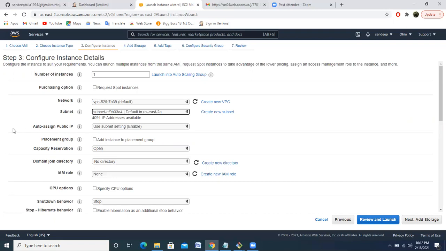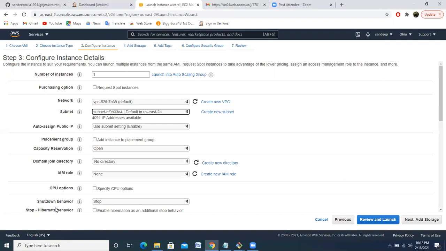See, you have a different network, right? You have a different Wi-Fi network, right? For accessing the instance from your Wi-Fi network, this public IP needs to be enabled. It is enabled, right? You can see here. Otherwise, you will not be able to access the instance.